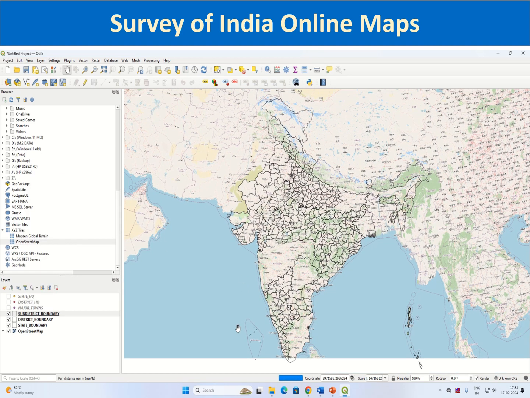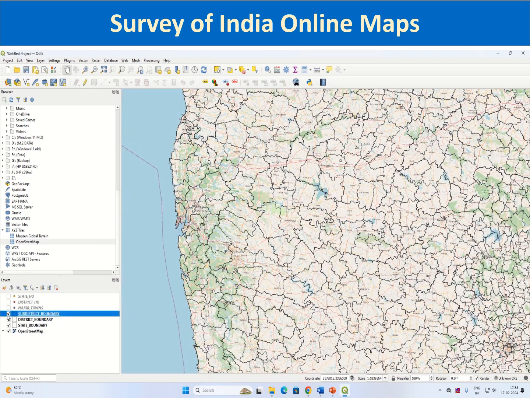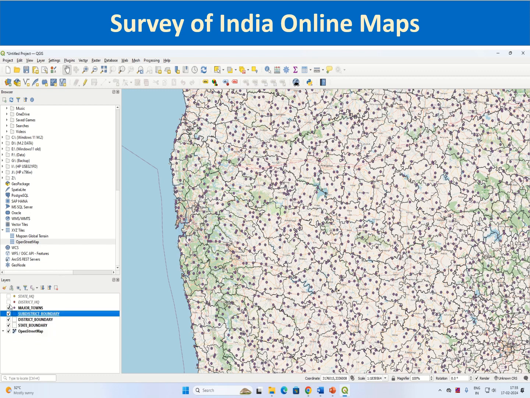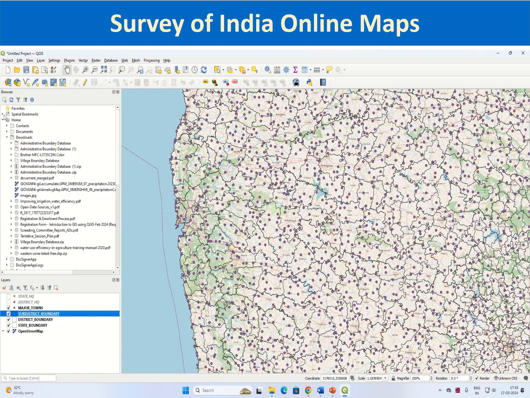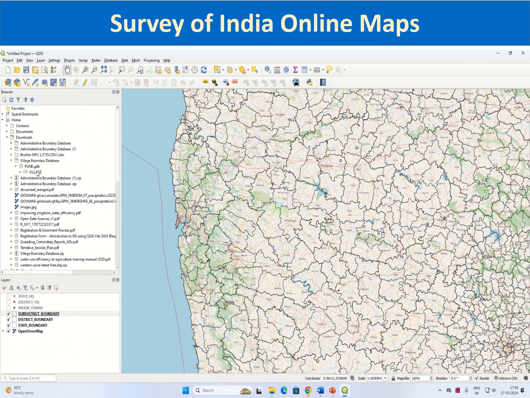So in this way you can simply visualize and check your area. Let me also add the village boundary database that I had downloaded for Pune district, which is not in shapefile format, but is a geodatabase. Now in a geodatabase you will not find any file with an SHP extension. You will find the name of the layer. You can simply drag the name of the layer, like here under village pune.gdb. GDB is the extension for geodatabase.